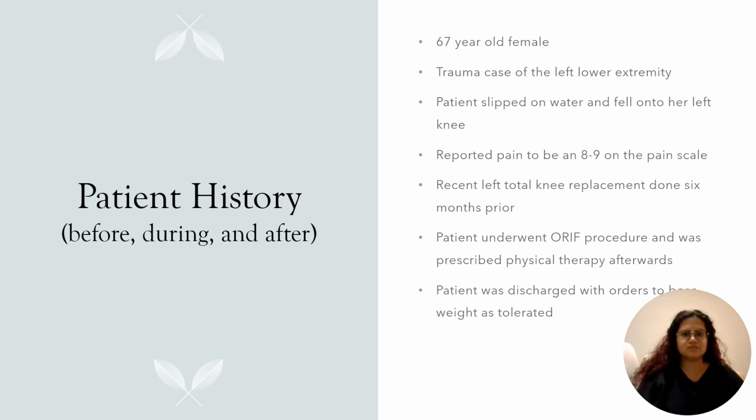So this patient was a 67-year-old female who presented to the ED as a trauma case of the left lower extremity. She slipped on water on the floor and fell onto her left knee. She reported her pain to be an 8 to 9 on the pain scale when she was in the room.